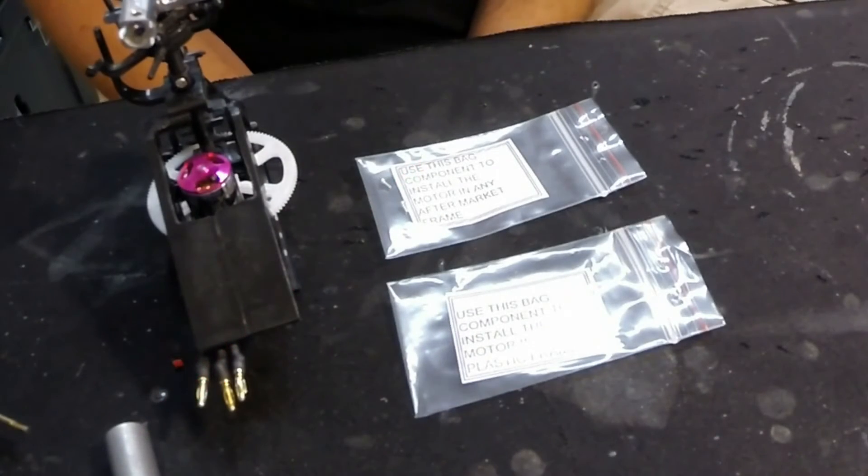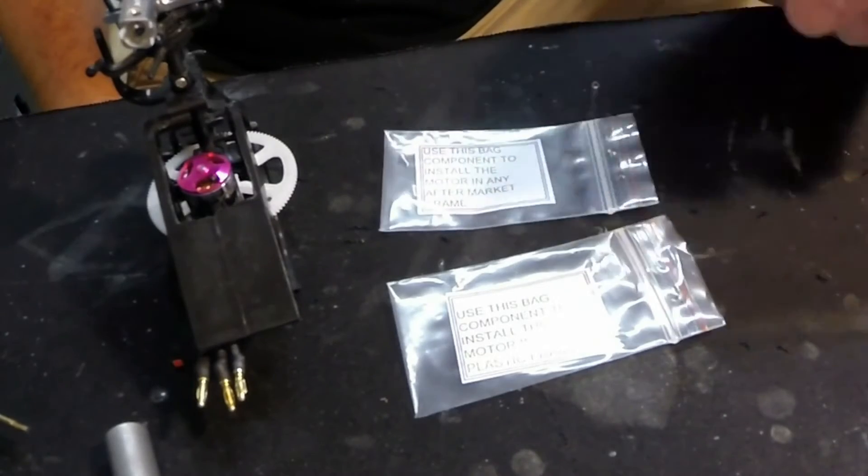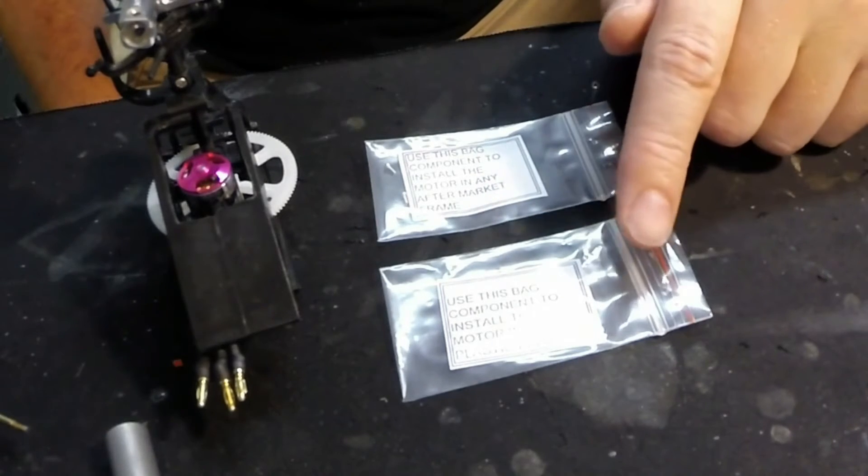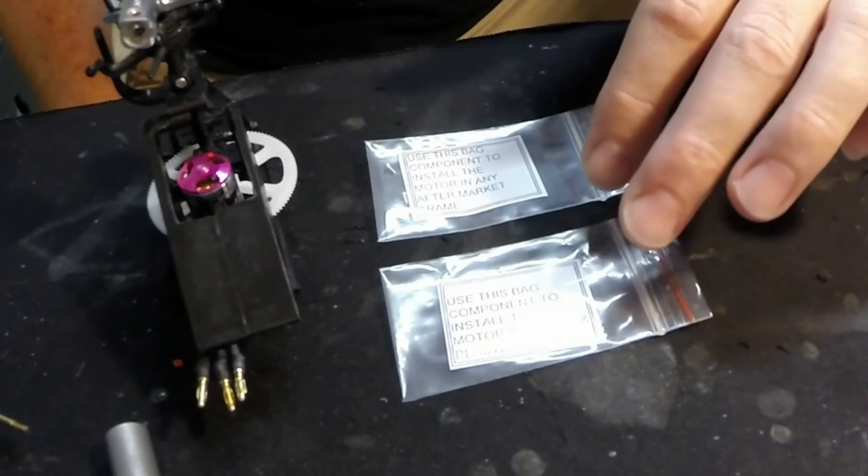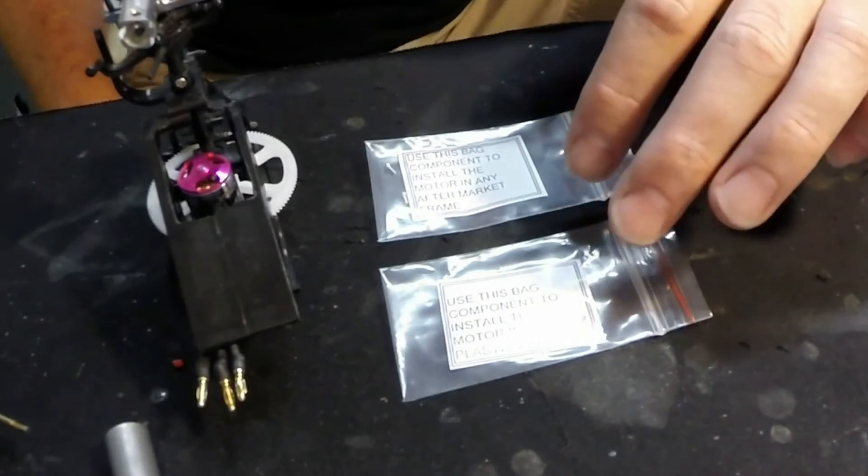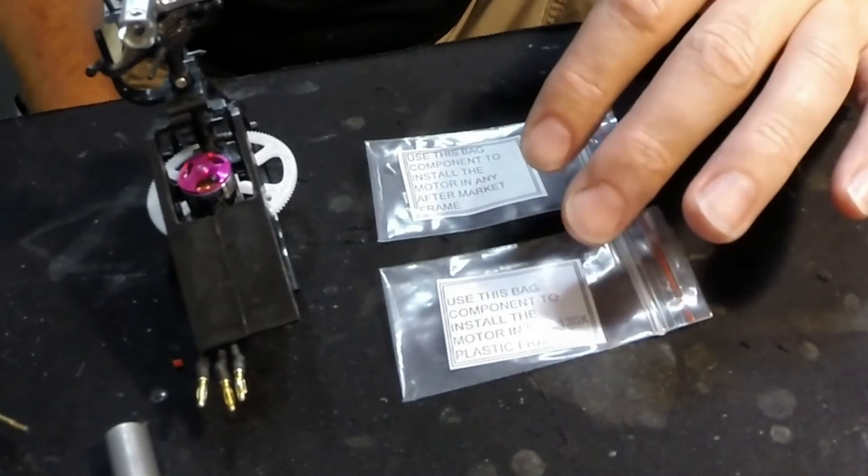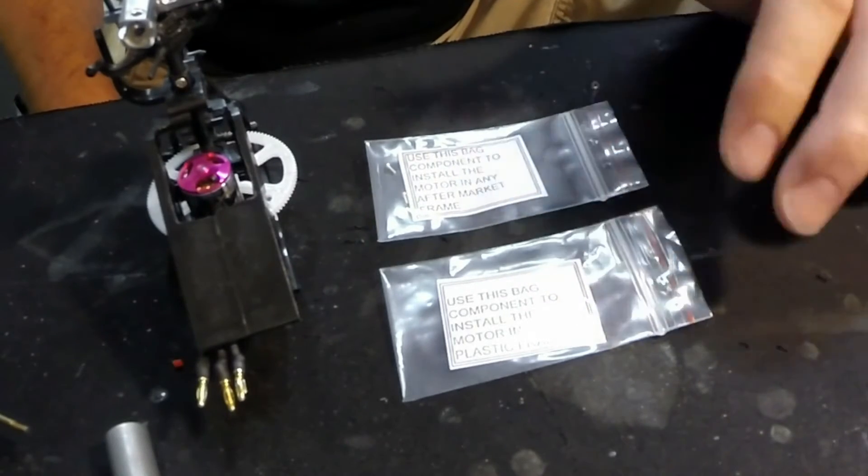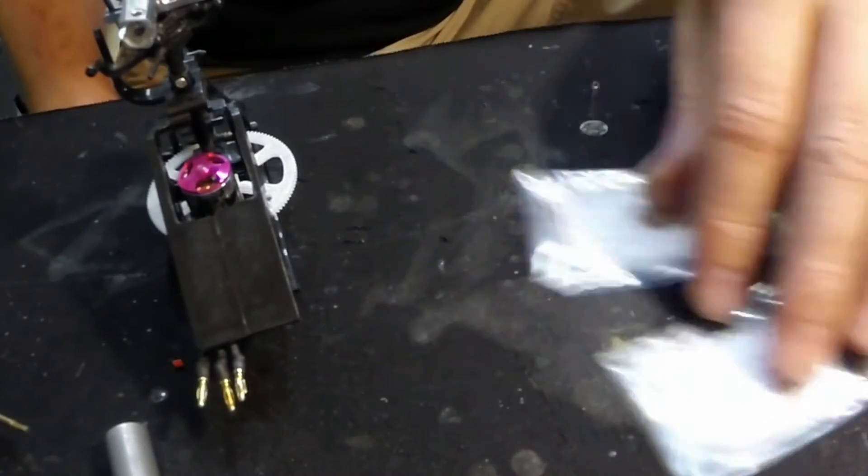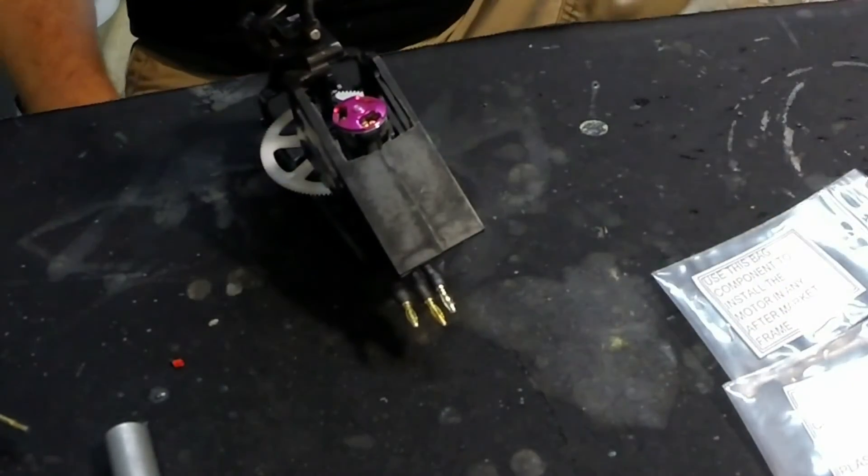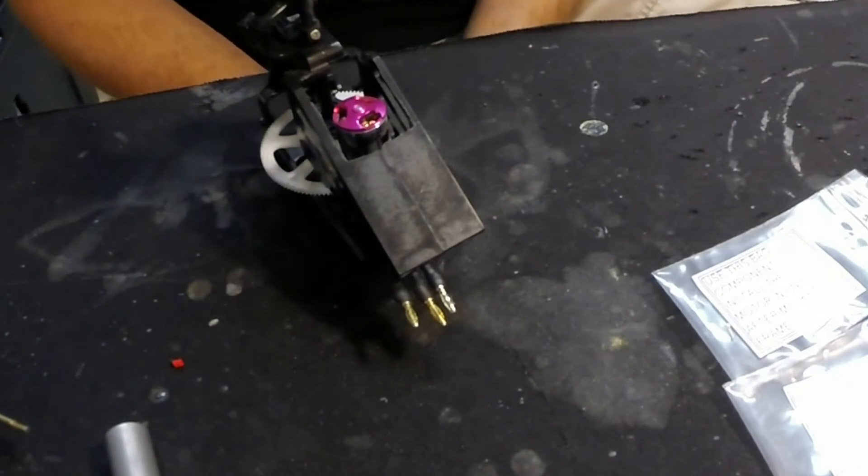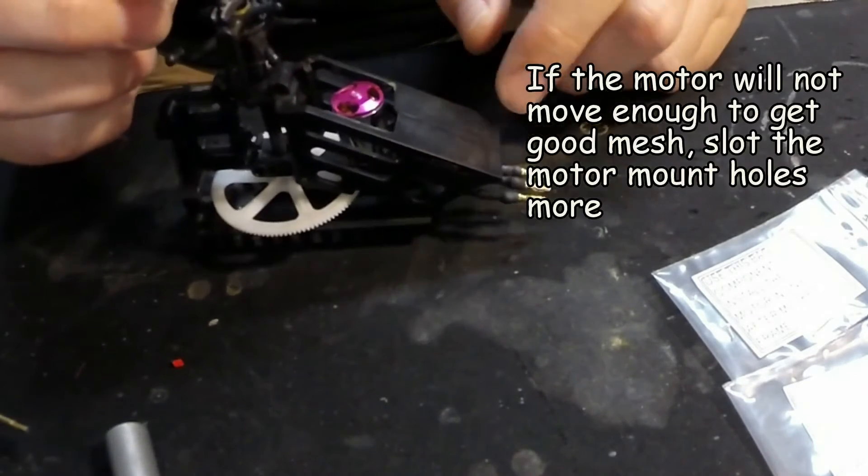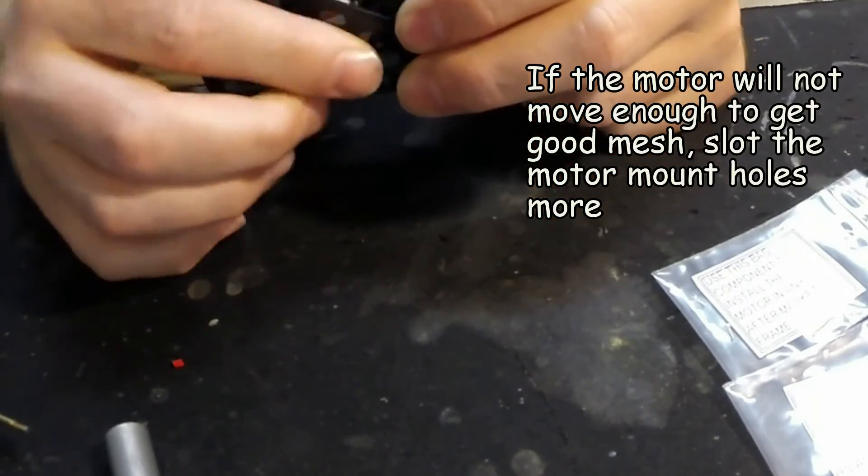Next step is to install the motor into the frame. So now let's talk about the motor mount screws. The motor screws, your kit came with two bags of screws. It's very important to use the correct ones. The longer screws are for use with the stock mainframe with the motor mount stiffener. The shorter screws are for use with any aftermarket frame. If you use the long screws without the motor mount brace or in an aftermarket frame, they can contact the windings and short the motor out. So please choose the appropriate screws for your application. Once the motor is installed in the frame using the screws and washers, using the correct screws and washers, the next step is to install the main rotor into the frame with the main gear to verify that we can properly adjust the gear mesh. And mine is good here.